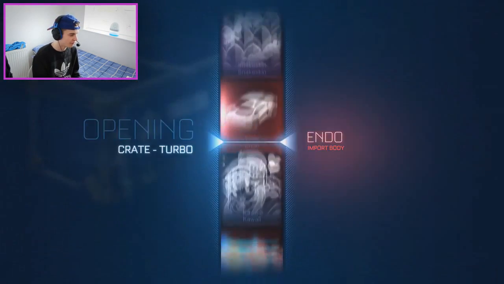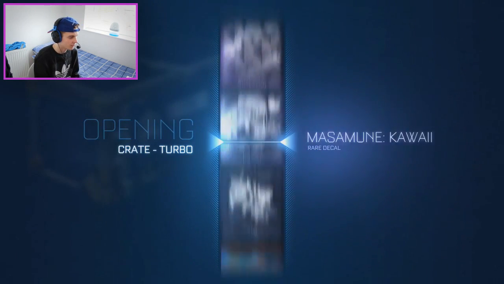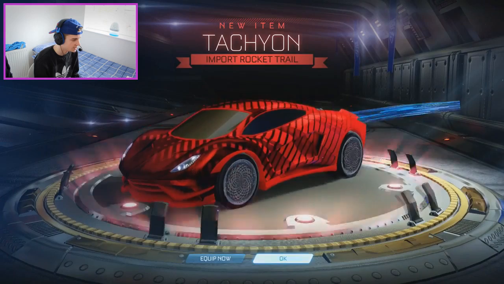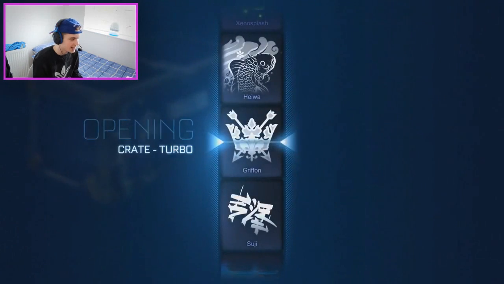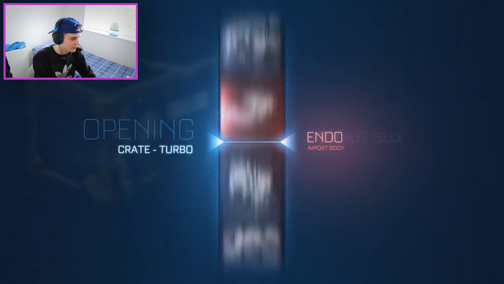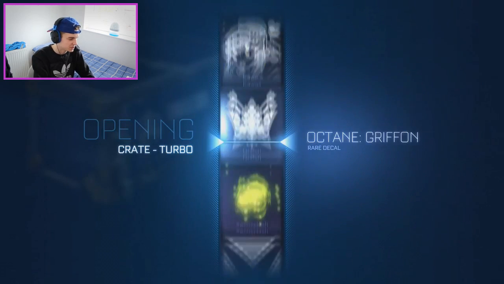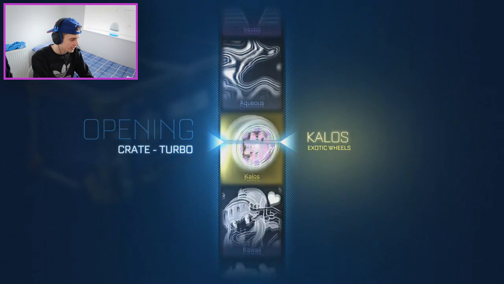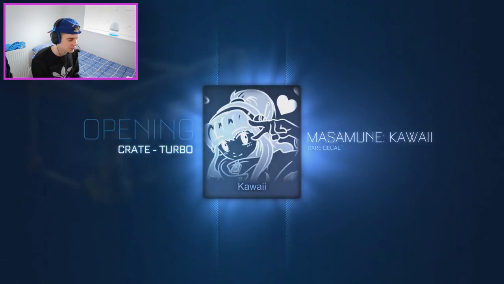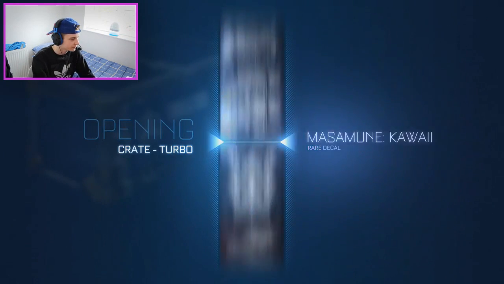Okay, so we're gonna start off. Our first crate, we started with an Endo. Maybe that means we might end on something good. Come on, guys. Okay, first crate, not bad. We got a Tachyon. All right, so let's see if we can carry on the luck from the last 3 crates that we opened on stream. We got them Crimson Kaloses. Maybe we can also get another pair of painted wheels. Maybe some painted roulettes this time. Okay, Kalos, nah, we're gonna be getting a KY rare decal, which isn't great at all. I don't even have the Masamune, so I wouldn't even be able to use that if I wanted to.